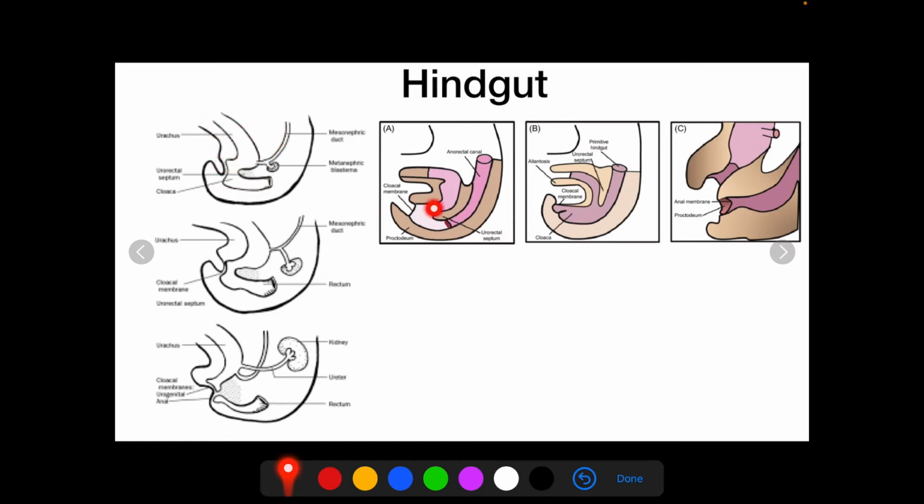this allantois becomes the bladder. It's one cavity separated by the membrane to make two cavities. The anterior will be the bladder and lower urinary tract and genital parts, and the posterior will be the end part of the GIT, the rectum, and above the pectinate line of the anus.